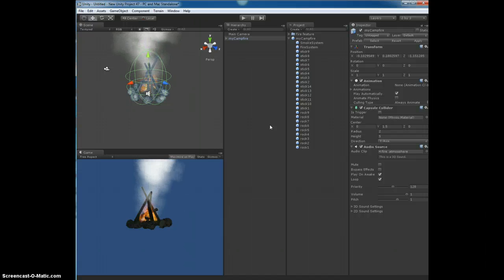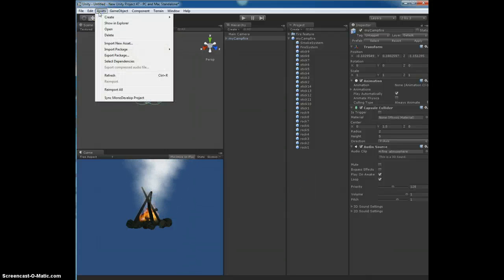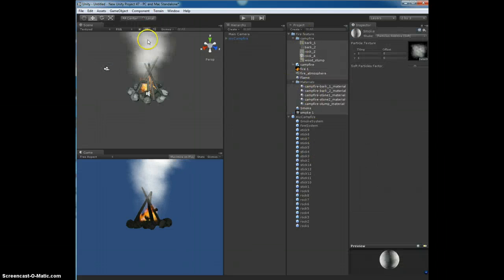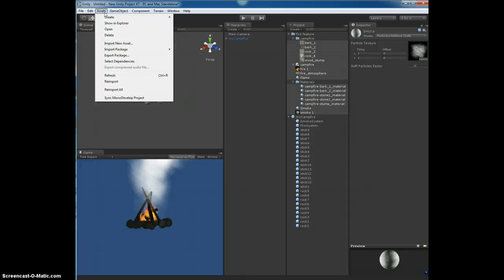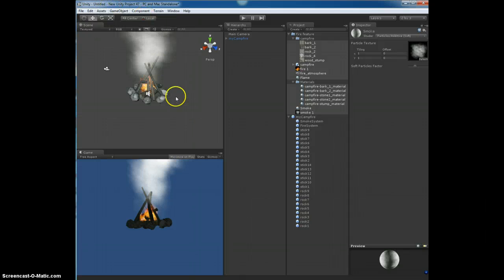So this is a technique you can use when you create something. You can save it in a location where all the items you're creating are, and then import just the items you need rather than leaving them all in one big scene where you have to pick and choose. Remember, when you're exporting something, it has to be in the project pane. So create a prefab in your scene and drag it over. Then once you select it, go under Assets and tell it to select the dependencies. That way it highlights everything, and you can go Assets, Export Package, and you know you're going to have all the assets you need.